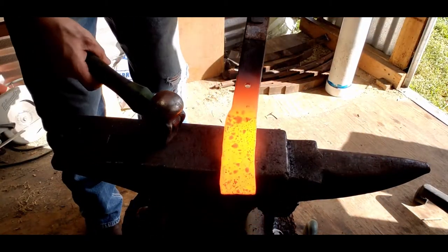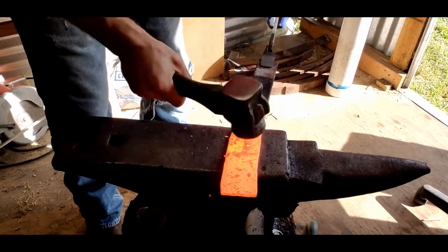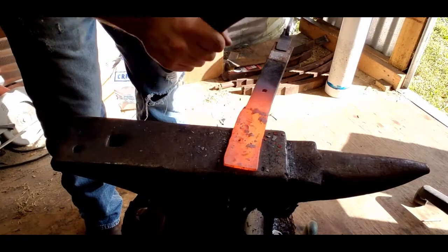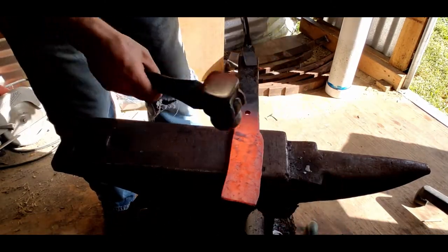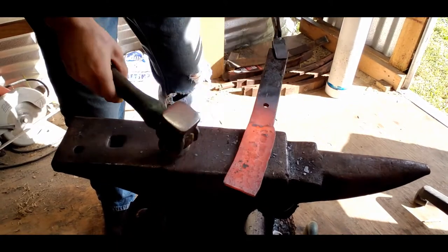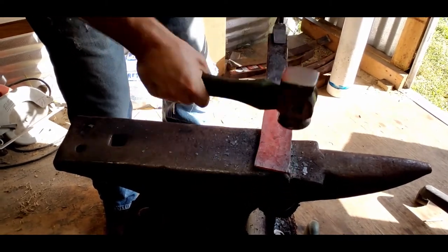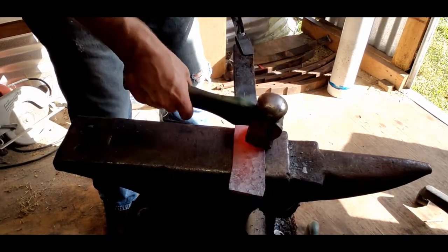So you see, I've already got quite a bit wider than the original, so I'm using the round side here. And now I'll do my bevel. Angle the piece.